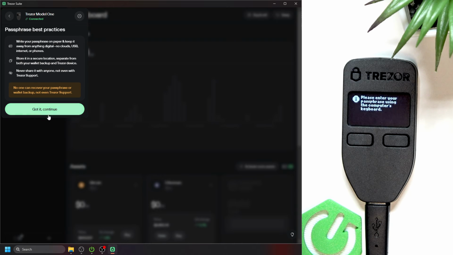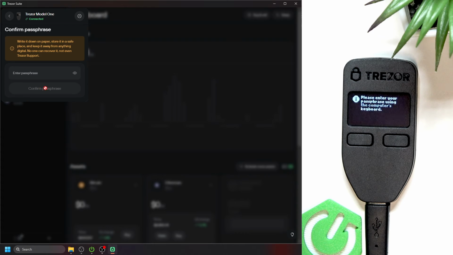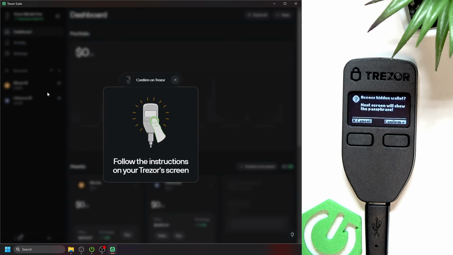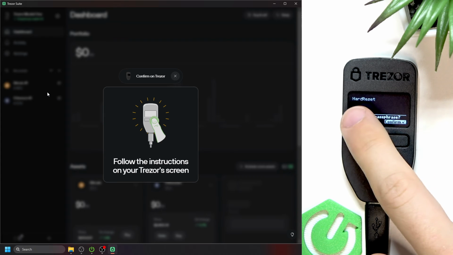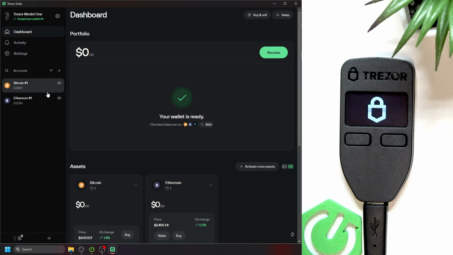But I'm opening a new one. Remember not to forget it, of course. Then I'll confirm it. Let's click on confirm and confirm here. Let's confirm it's the correct one. And now it's entered, and you can see I have the passphrase wallet.